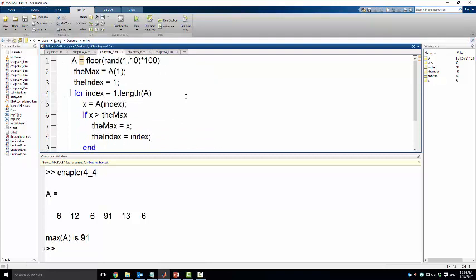This is the program. In the program, the first one, we use rand and then floor to create a random vector. I emphasize that rand is very important. I give you the general equation to create n random numbers between A and B. You create n random numbers between A and B, and then you can use floor, ceil, or round to create all integer numbers.